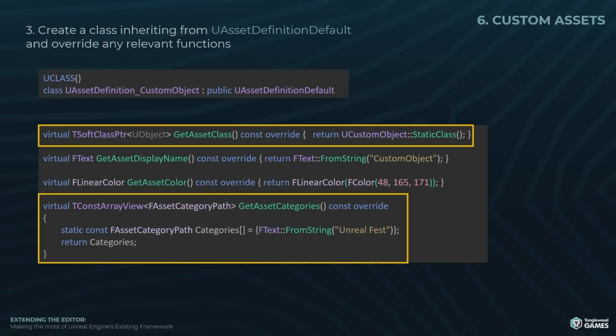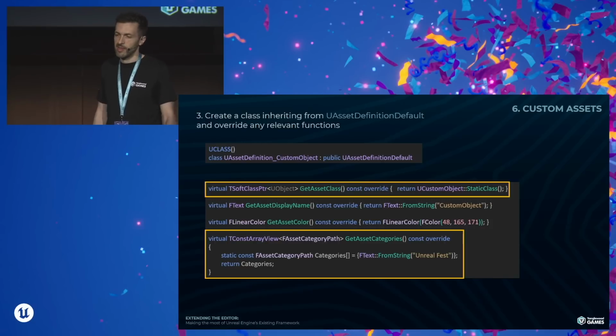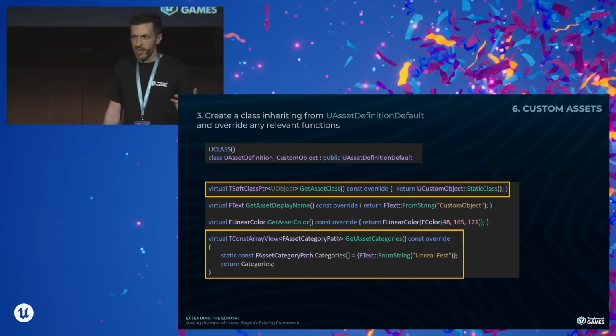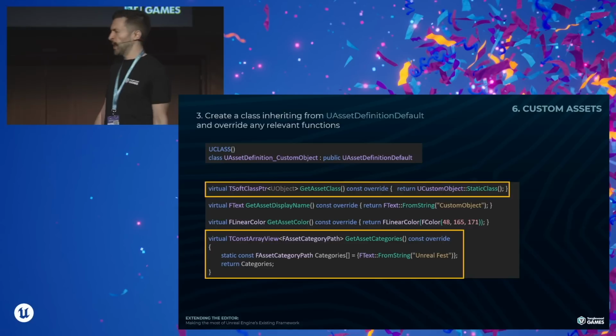Then we use UAssetDefinitionDefault to customize how this is actually presented in the editor. First we have to specify again which class we are supporting, and then it's a matter of just changing name, color, icons, and in this case the category.